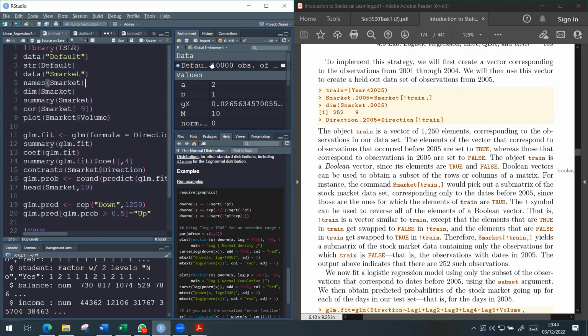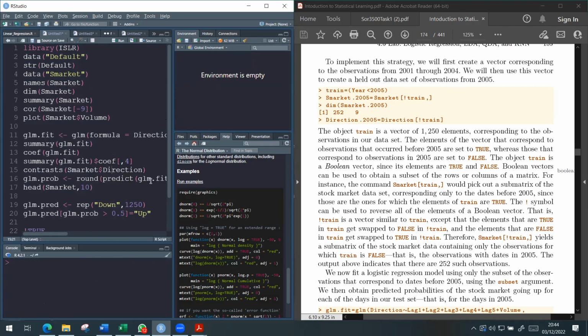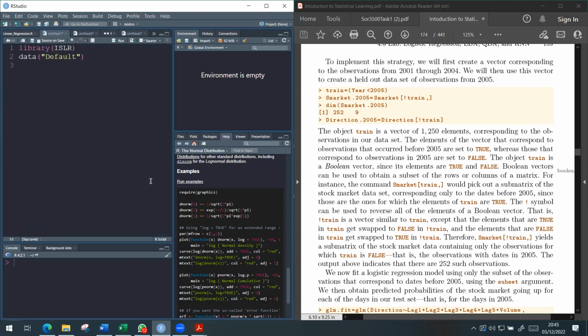Now let's see, what can I get away with removing without complicating things? I think I can delete everything with the exception of the first two lines. But actually, we don't want to work with default. We're looking at the market data.